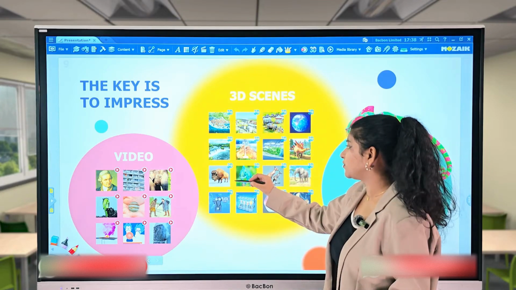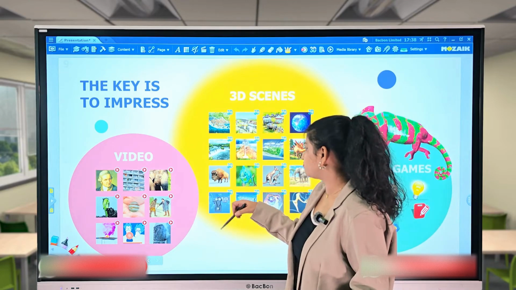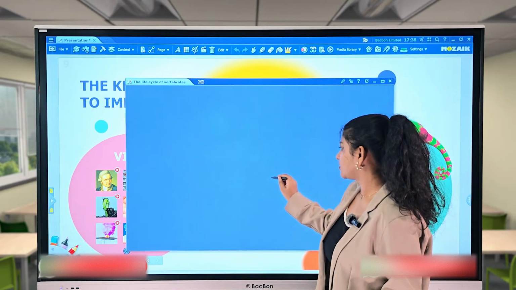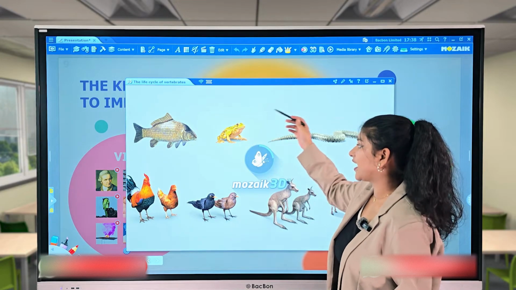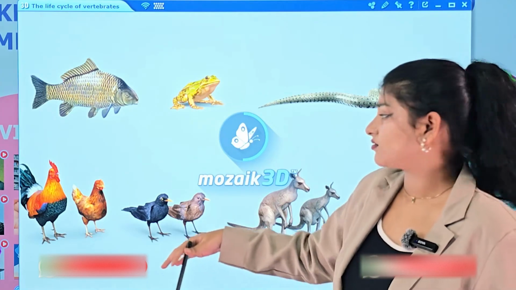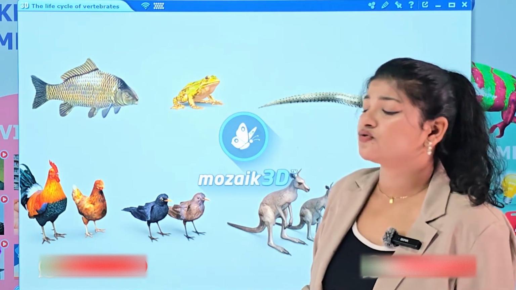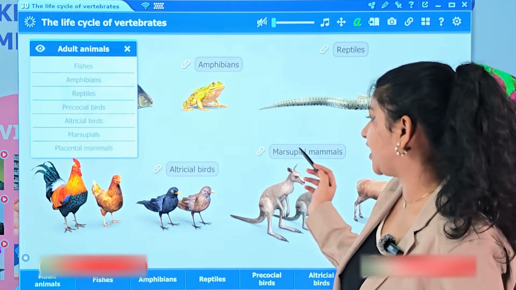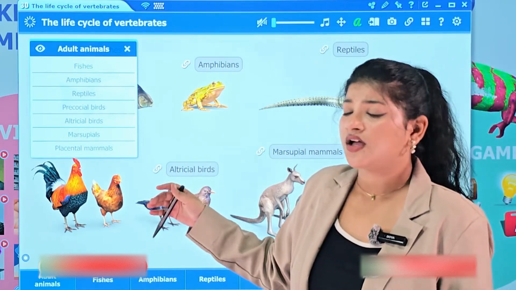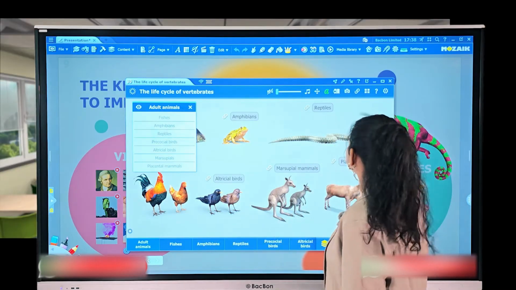There are many animals you can see. Let me just use kangaroo. Here you can see there is a whole life cycle of the animal, and your students can see and learn more about the names and the kinds of animals the topic is about.